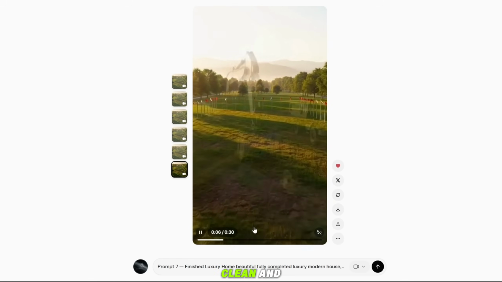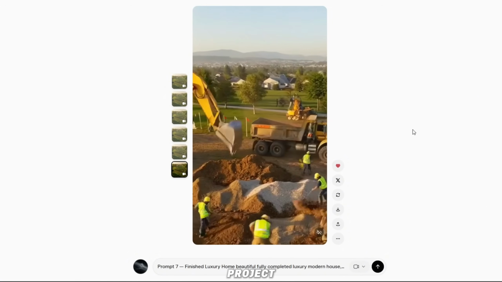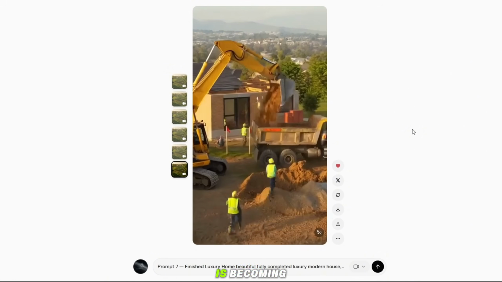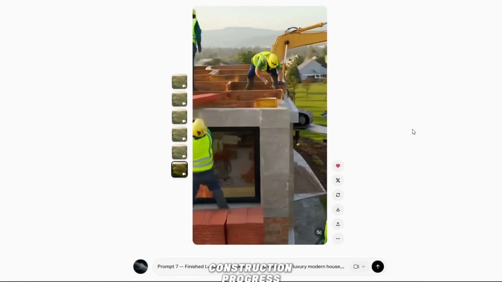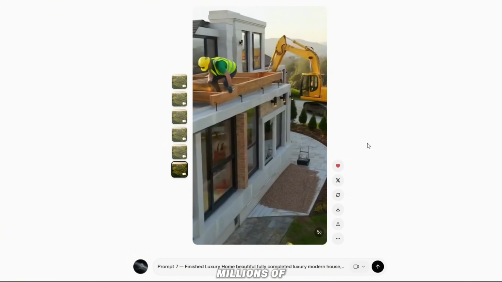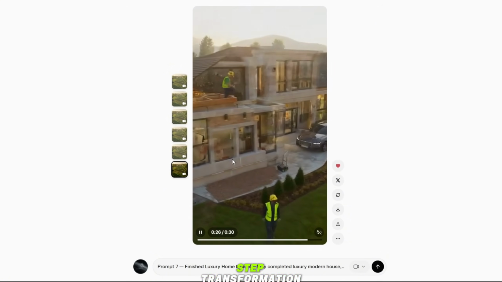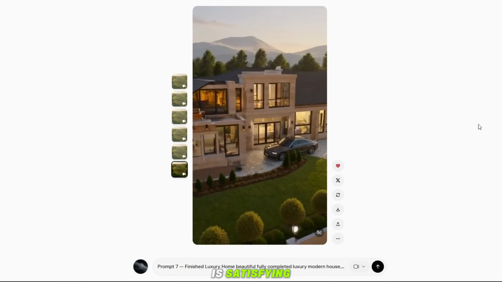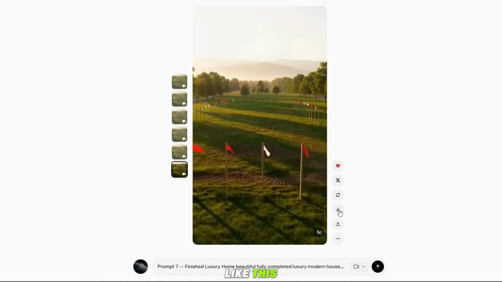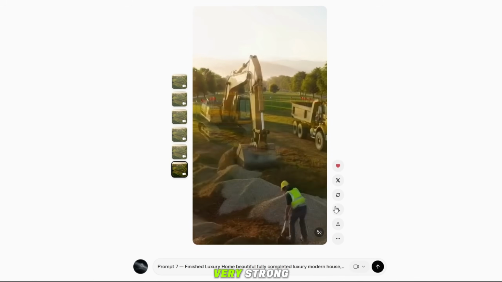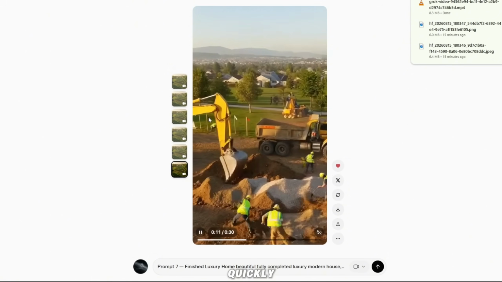The house design is clean and modern, and the whole process feels like watching a real construction project. This is exactly why this niche is becoming extremely popular right now on YouTube. Videos showing construction progress from start to finish are getting millions of views, especially in short-form content. People love watching the step-by-step transformation because it is satisfying, visually interesting, and very engaging. So, if you start creating videos like this using AI tools, there is a very strong chance that your content can attract a lot of viewers and grow quickly.